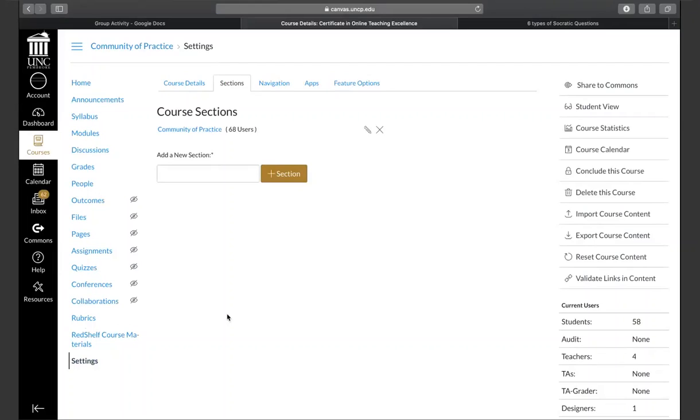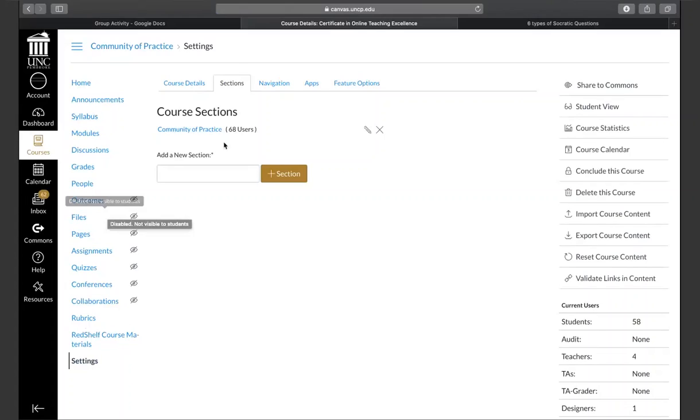But one of the challenges associated with creating groups of students that are in the same section, if you wanted to give the same assignment and have different due dates, is that everyone in that course, no matter if they're in group A or group B, is going to see the same assignments. Even if you went into assignments and said this is a group assignment, I don't think there's an easy way of giving different due dates outside of assigning it to individuals separately.